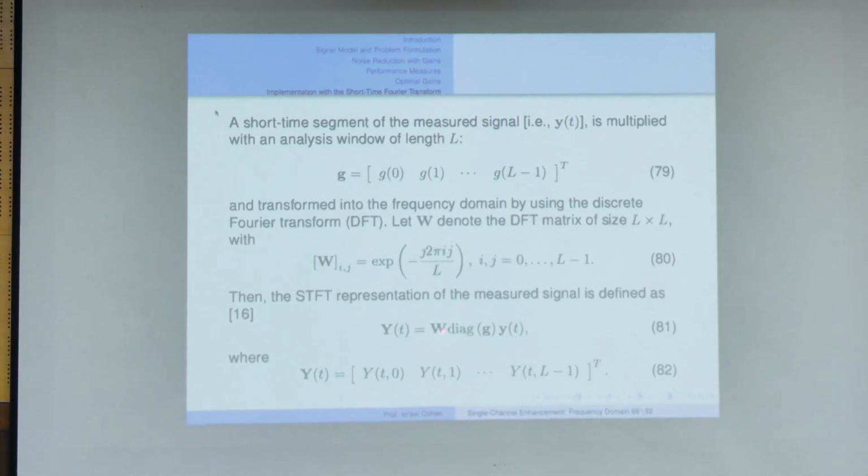Anyway, in practice, you don't multiply with this matrix, of course. Because if you just multiply, the number of multiplications is large. There are fast Fourier transform algorithms that are equivalent to multiplying with the matrix W because of this structure of W. So you don't directly multiply it with this matrix. There are algorithms to do it. Instead of order of L squared computations, you do it in L log L computations. So they are more efficient. Okay? We know how to multiply efficiently with the matrix W.